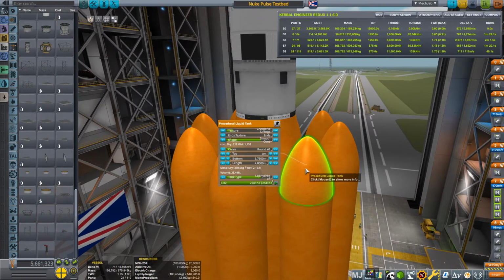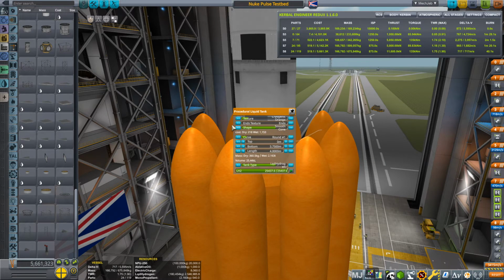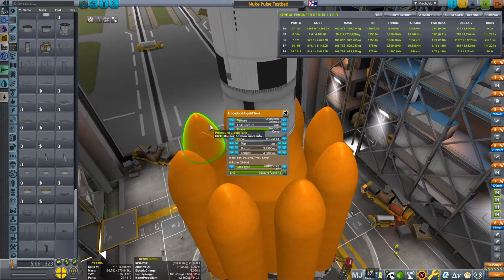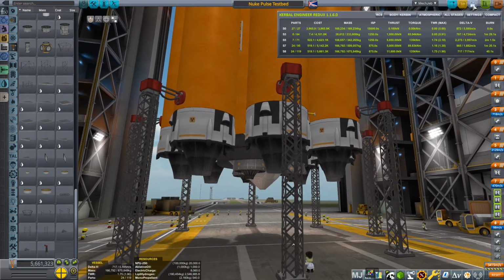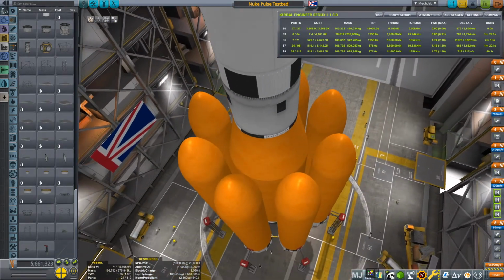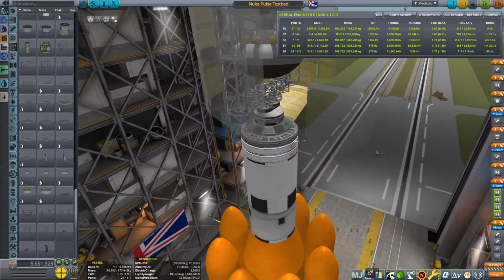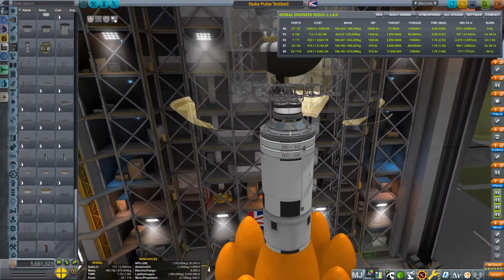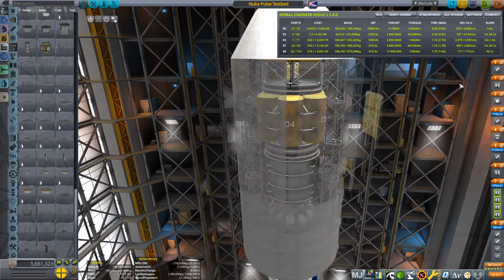What about these? Do these have fuel in them? Yeah, they do. Okay, that's why they were going to run for 5 seconds, because only the cones on top actually had fuel. Alright. Save that. And let's put it in orbit and see if we can get that to work.